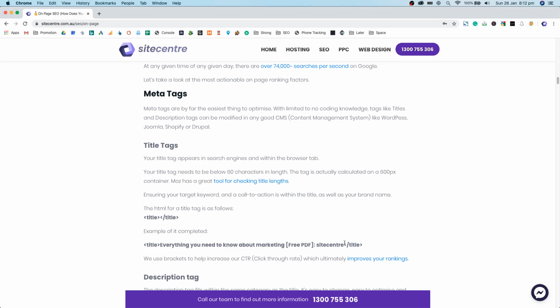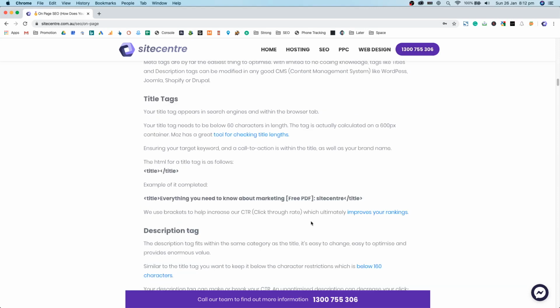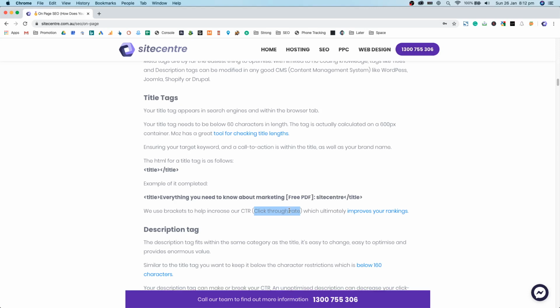It's not appealing. Create something that's of value to the user, and really consider the user's intent. If the user's intent is to find something very specific, make sure that your title looks appealing, it looks clickable, and you will get a higher click-through rate. That is very important for breaking those top 5 positions in Google. If you're under that top 5 position, you will not rank higher without increasing CTR. It is factual that you will not increase above position 5. So make sure that that's a huge focus for you on that.